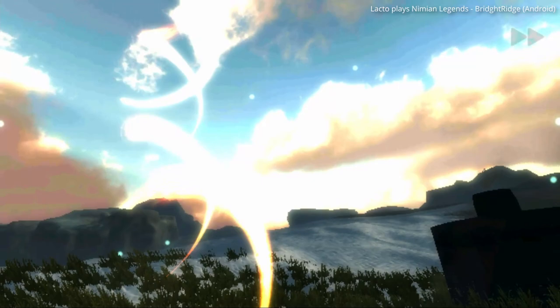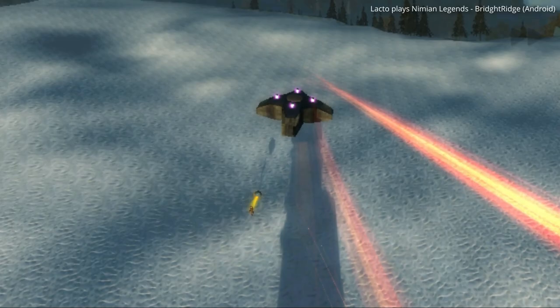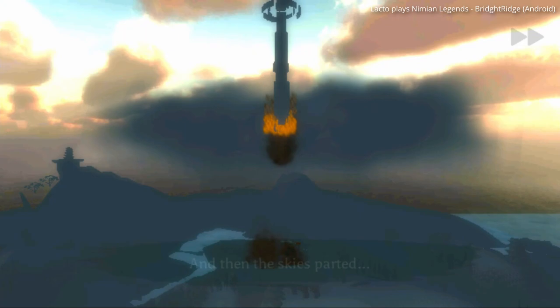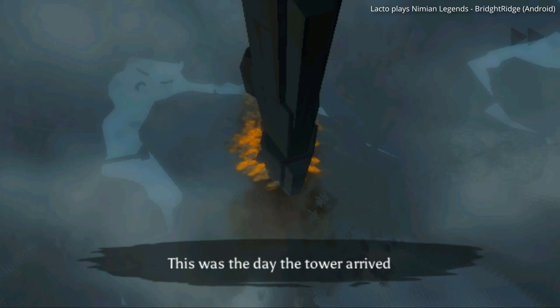So, I think we may have stumbled upon an age-old conflict where these lights and the technology are different sides of the same story or something like that. Oh, look! It creates... And then the skies parted. Oh, there's this tower. That's the big one. So that is the tower. The tower that we've always known. So yeah, this was the day the tower arrived.